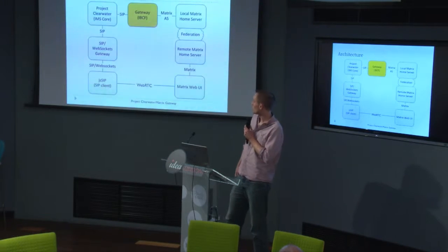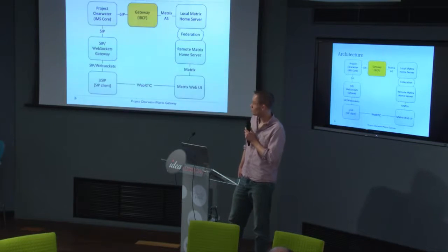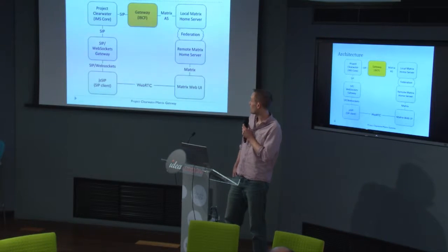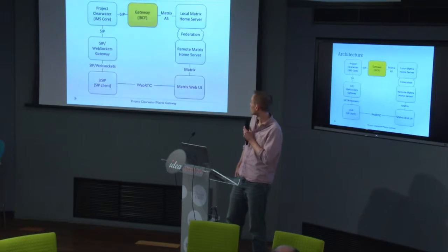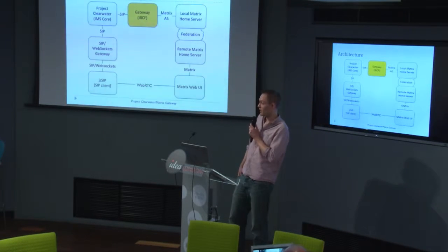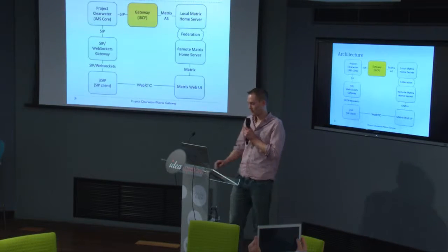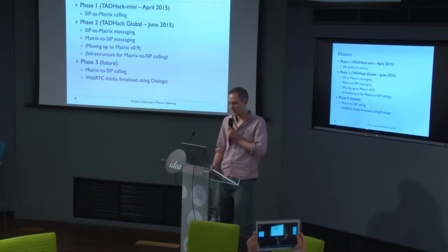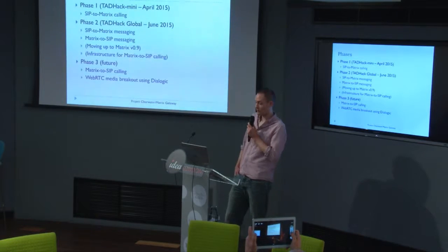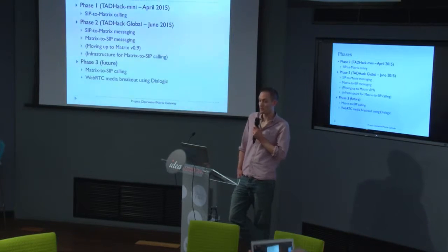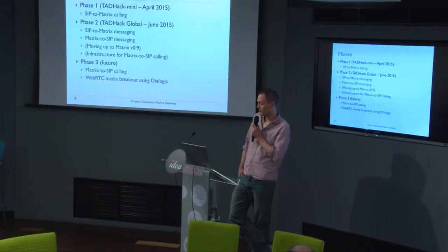So on the left, we've got the SIP-y side. So we've got Project Clearwater, a SIP client, and a SIP to WebSockets gateway. And then on the right, we've got Matrix stuff, and in the middle is the component that I've been working on. So this is, as I mentioned, a continuation of a hack. The first phase was in April, where I implemented SIP to Matrix calling. So you could make a call from SIP land into Matrix land.